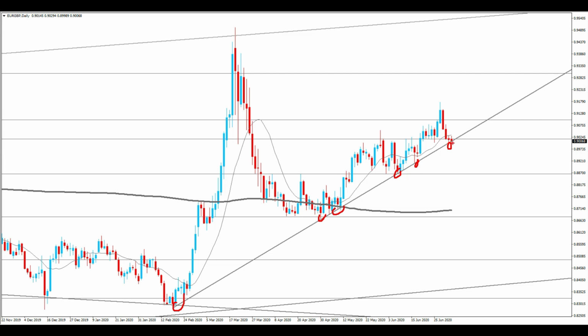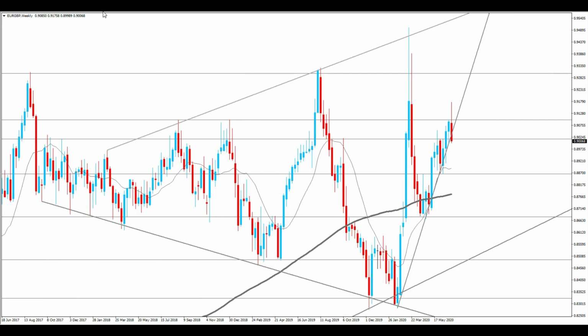So either price is going to respect that trend line and we get a move to the upside, where we can expect at least a double top, or a move to this level up here, or price could well break that trend line and we can look for a retest at this level or at the trend line, and then look for a move to the downside. So at the early stage of next week, we're either looking for a possible trade to go back up or to carry on to the downside.